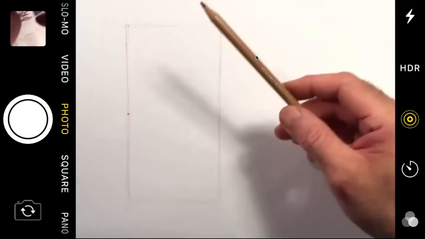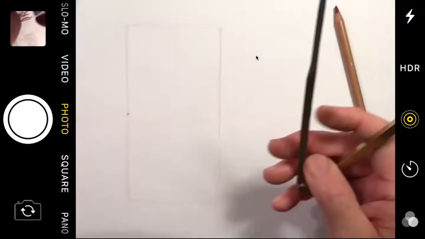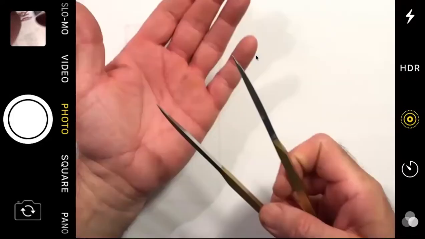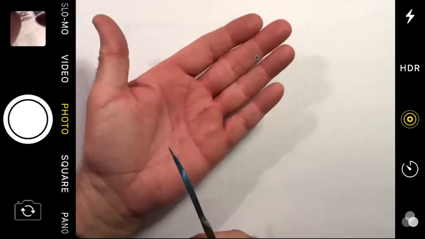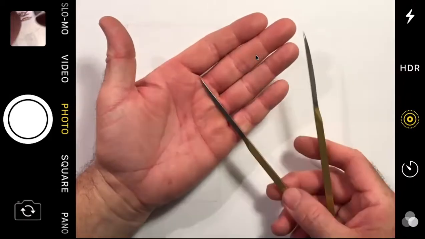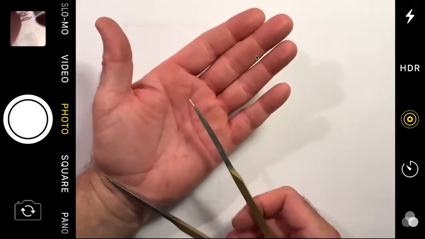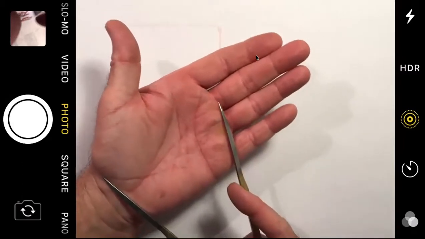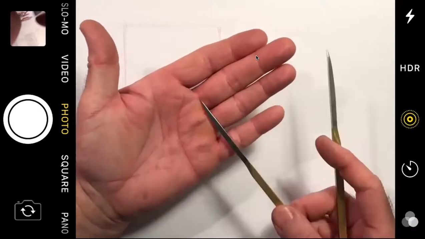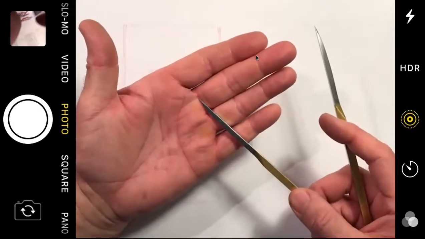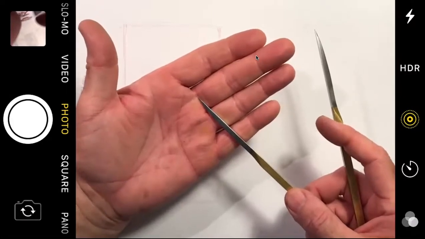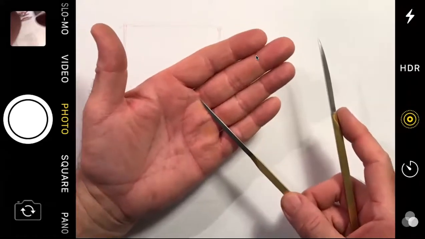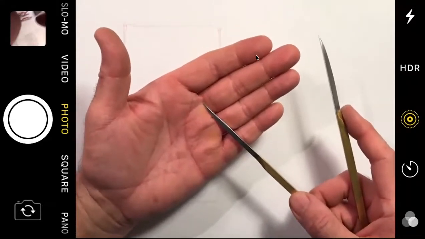So now I say, okay, that was easy, right? Now I want to know more about my hand. Now I want to compare the specific segments of the hand. I want to see how big the palm of the hand is in relation to the fingers. So I measure the palm, and then I bring it up and I say, oh wow, the palm is bigger than the fingers, right? Do I need to know exactly how much? No, I can approximate it, but I see that the two are not the same measurement. So the palm is bigger.